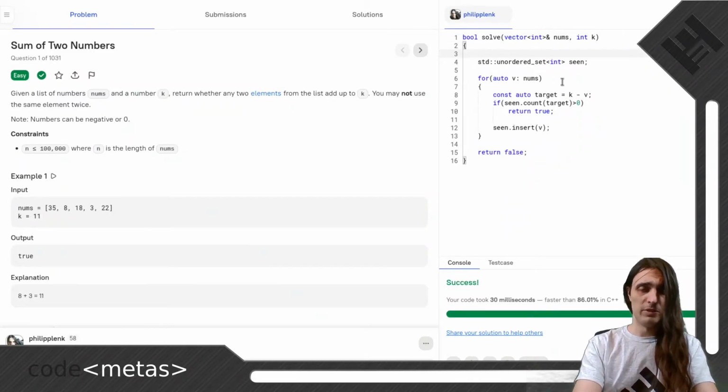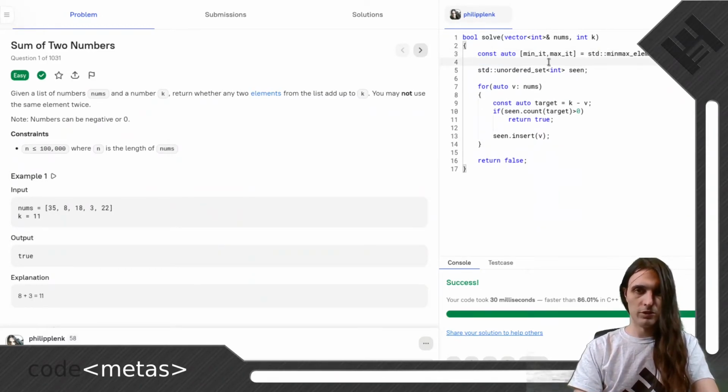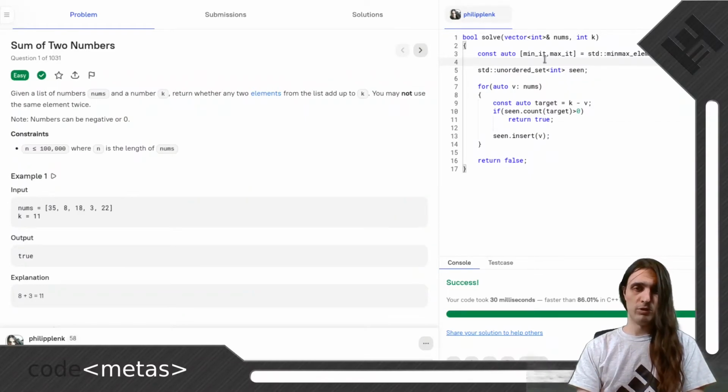First, we figure out the minimum and maximum in the array. We could do that manually, but the C++ standard library already provides a function to do that. So let's use that. This will now return iterators to the smallest element in the array and the largest element in the array.